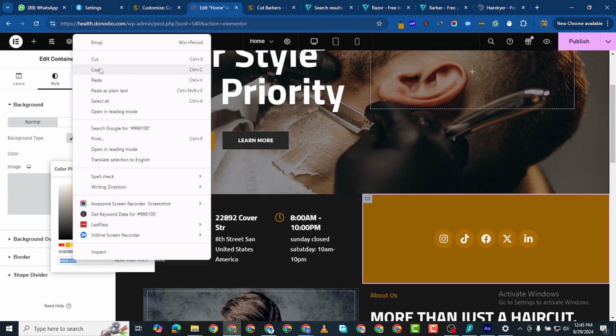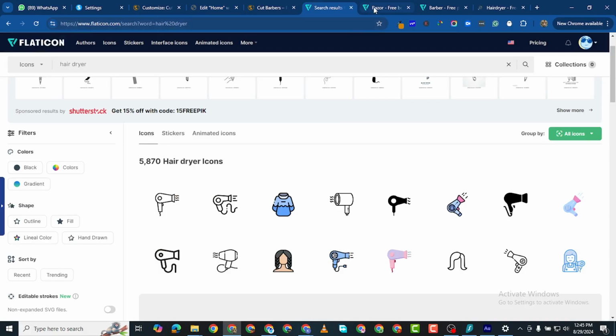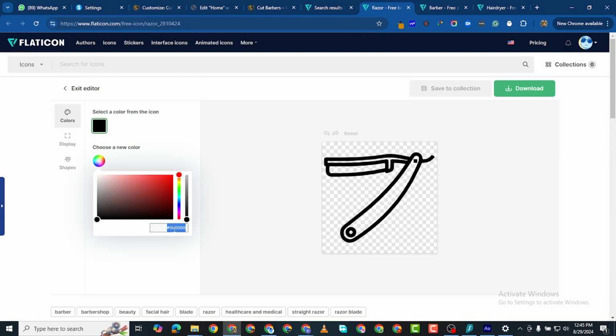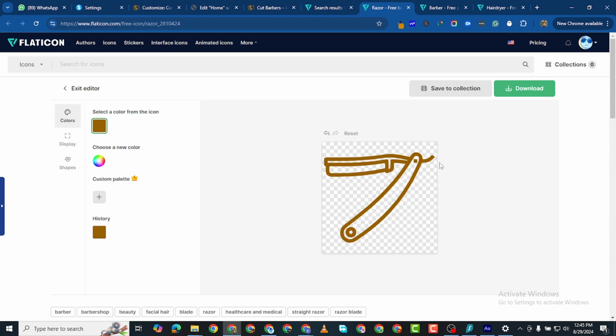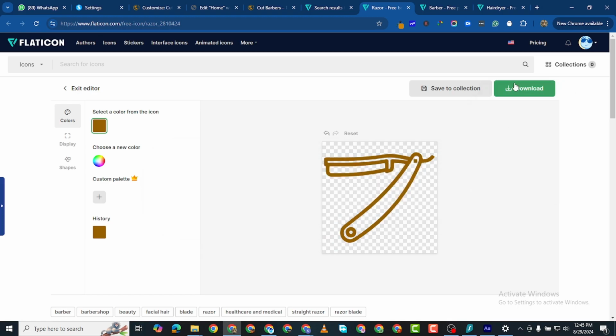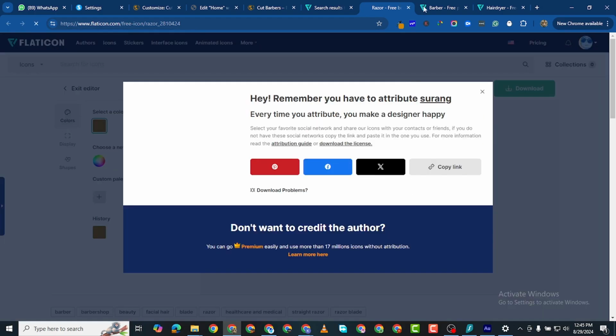I'll just copy this, and I want to edit this and use this color. I'll paste it here. So you see, it gives it this color. And then I'm going to download. If you want to download as SVG, I think that is a pro feature. You need to be a premium user. I'm just going to download PNG first.